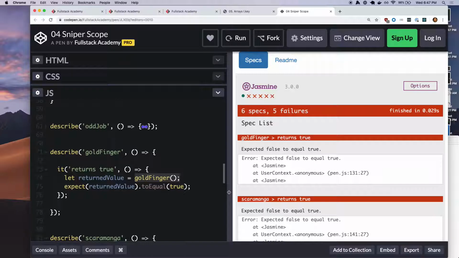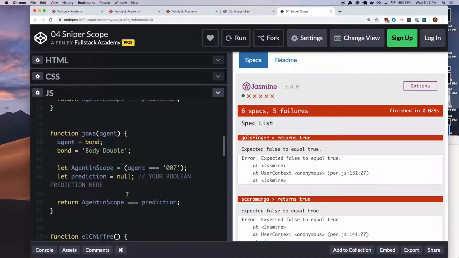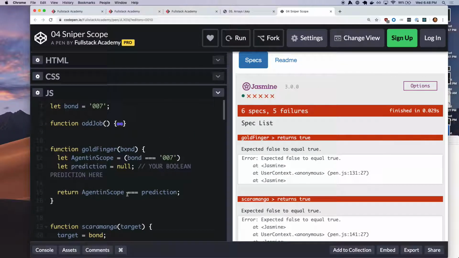If Goldfinger is a blender, it's as if you're running the blender with nothing inside of it. That's fine. It's still going to run, but just know that you're not giving it anything. You're not giving any fruits or something. Okay. So what does that mean? That means when this function is called, the test is calling this function with nothing. So if you call this function with nothing, what does bond become?